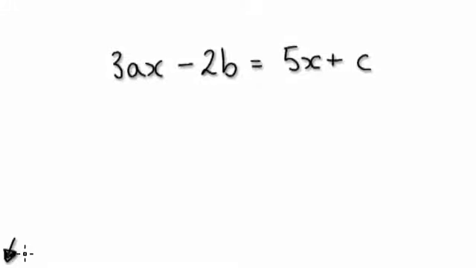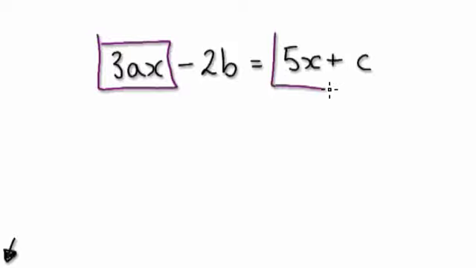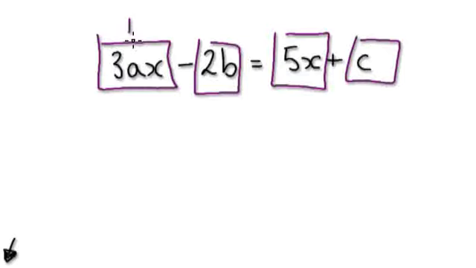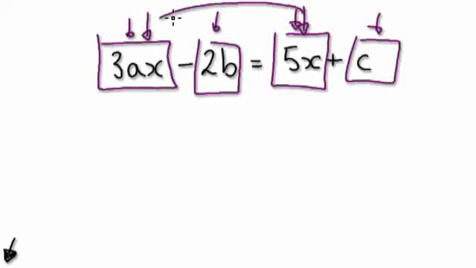Press pause and have a go. Your eyes should zoom into the x here and the x here. You can visualize it as this: you've got this, take away this, and it equals this plus this. Zoom into the x — x appears here and x appears here. So try and get all the x's on one side and all the rubbish on the other side. This is classed as rubbish because it doesn't involve x. Get all the rubbish on one side and all the x's on one side.